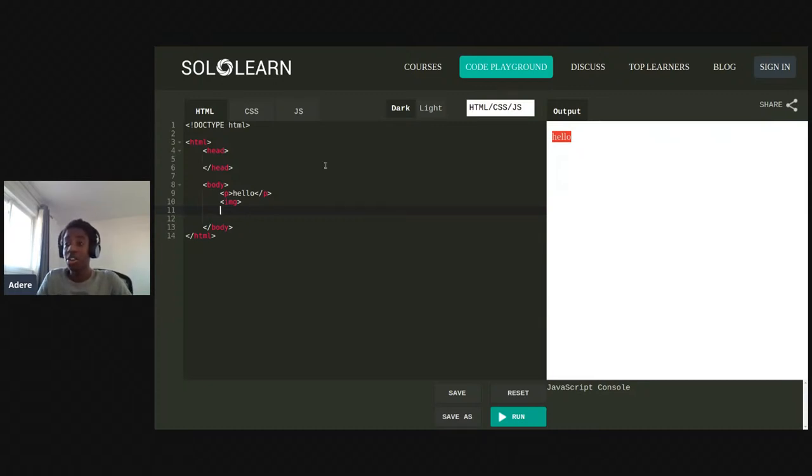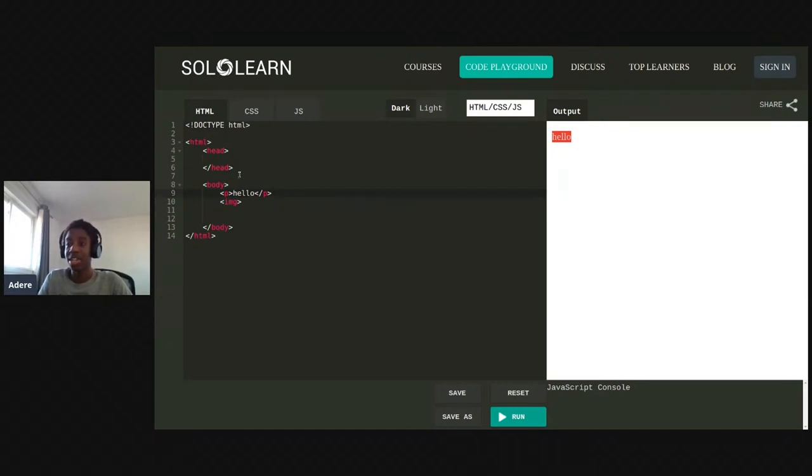We can even use another language, CSS, which will help us style our web page and give colors to our text, to our backgrounds, to stuff like that. We can do a lot of things with HTML. We want to keep it a little bit more simple today, and we don't want to go through too many of them. Sorry.